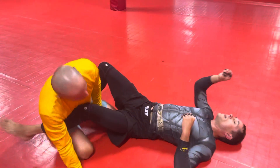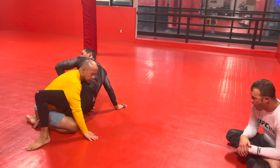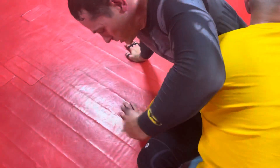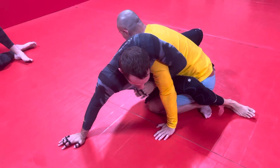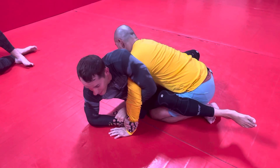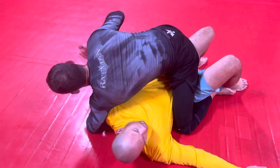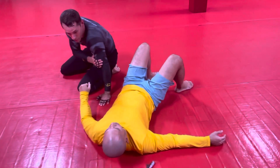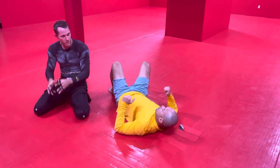One more thing on the kimura. If I get you here and he's got the hand planted, I'm going through the kimura — but some people will really straighten this arm down and drill it into the ground. Just keep it real tight. Straightening your arm right here is a way to stop the kimura — it makes it real hard for me to bend it. So if he just has it straight into the ground and I get to here and I can't bend it, I can just finish the sweep. Now he's got all his weight on that arm to stop the kimura — so once you take that post out, it just goes right over.